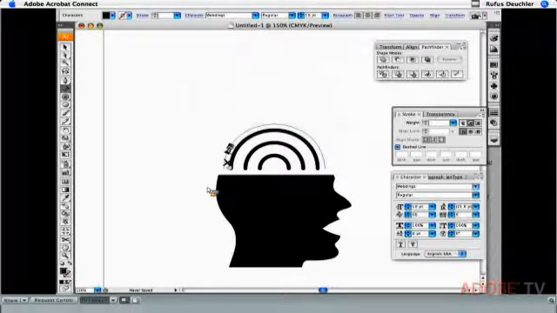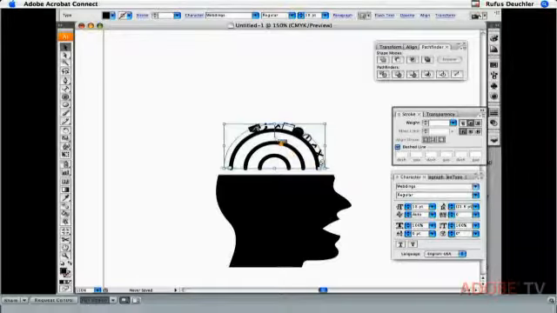Well, that doesn't look good at all. That's because where I clicked, it's upside down and it's confused. All right, we can fix this. So Braincast is the type. The fact that it's the wrong font and positioned wrong is not a problem. I'm going to go back to my black arrow, and you'll see this line and this line, which makes the perimeter of the area where the type is going to be. If I grab that and drag it over here, you'll see that I've widened the perimeter to be the full width of the circle. I'll take this line and flip it to the outside, and I'm going to center my type. Still not very readable, though, as I'm still in WebDings.